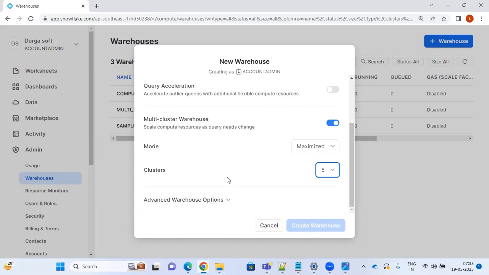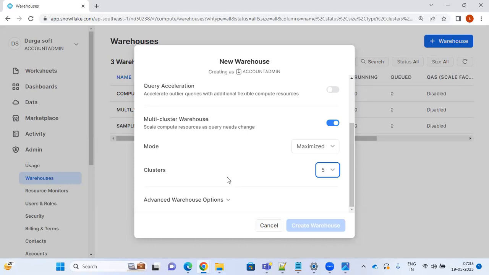So this is not recommendable, because whenever the virtual warehouse is using a minimum number of clusters, that much amount you are going to pay to Snowflake. If the maximum number of clusters are used, then you pay more cost. So that is the fundamental here.